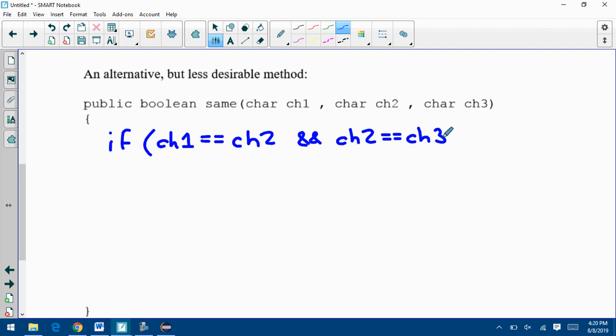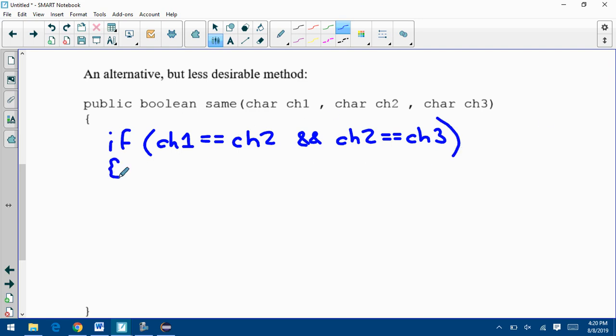Do I need to check also if character 3 is equal to character 1? Technically, it already has to be. This is called the law of, I think it's modus tollens. You probably haven't learned that yet. But if 1 is equal to 2 and 2 is equal to 3, it's always true that 1 is equal to 3 also. It's kind of just like a substitution. You can plug that in here. So that's all you really need to check.